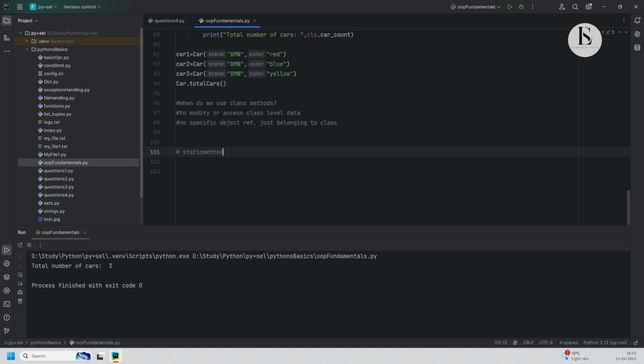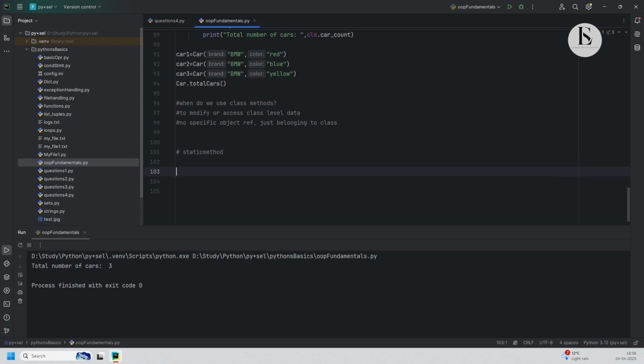So what is a static method? A static method is a method inside a class, but it doesn't interact with the instance of the class itself, right? It's basically just a regular function that lives inside the class, often because it logically belongs there, but there is no direct object reference pointing to those static methods. And to define a static method, you again have to use a decorator, which is staticmethod. So let's see how we can define a static method.